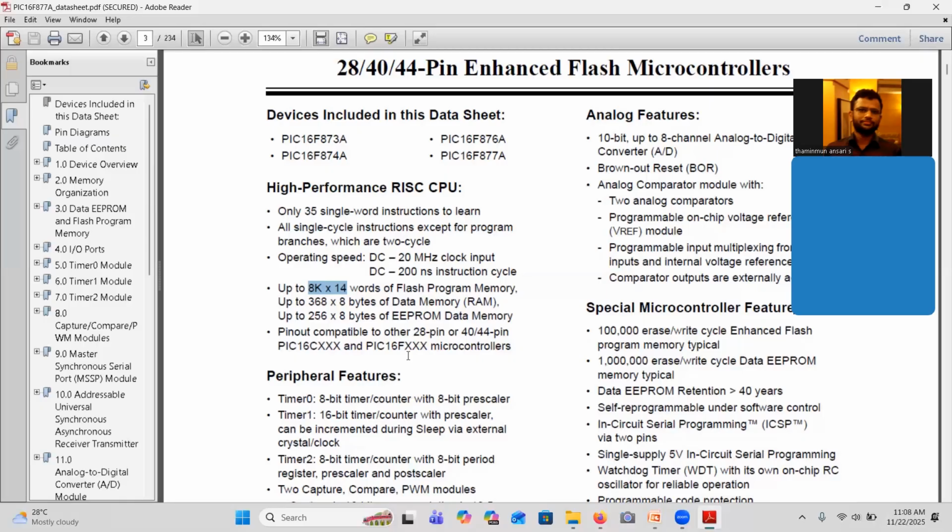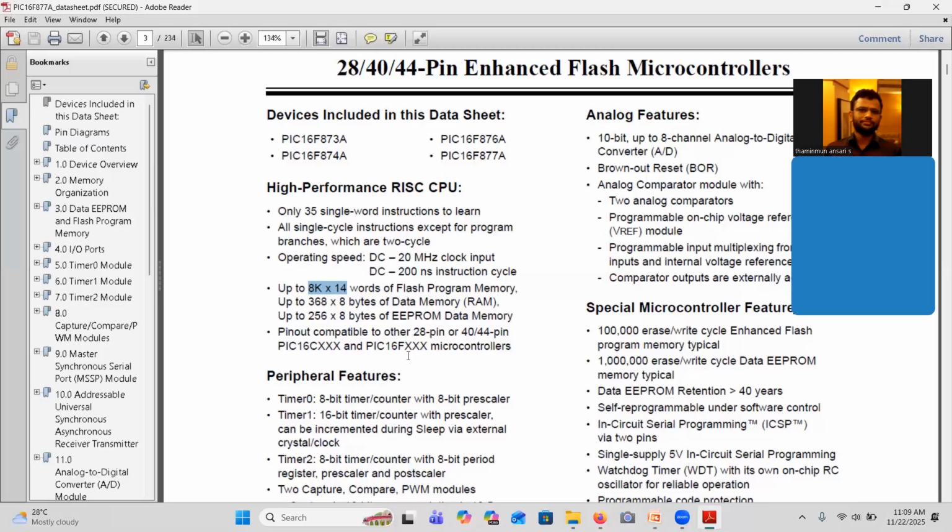In digital electronics, we have circuitry for timer, ADC, serial communication, I2C communication, CAN communication. For everything, we have digital circuitry. Those circuitries are inbuilt, implemented in the chip itself. That's why we call them peripheral features, the peripherals inbuilt in a microcontroller.